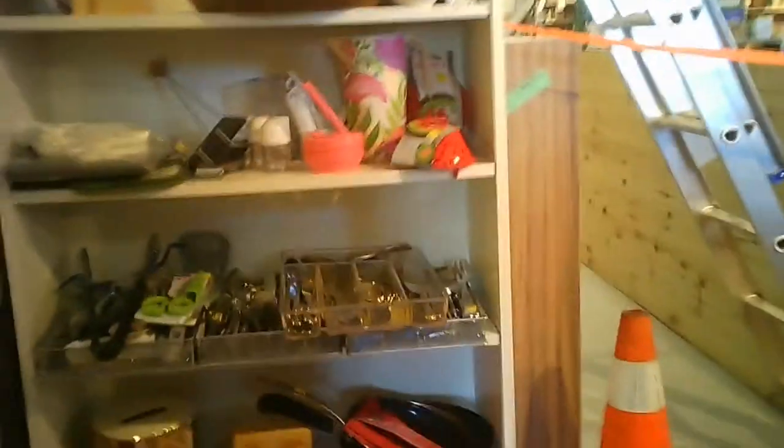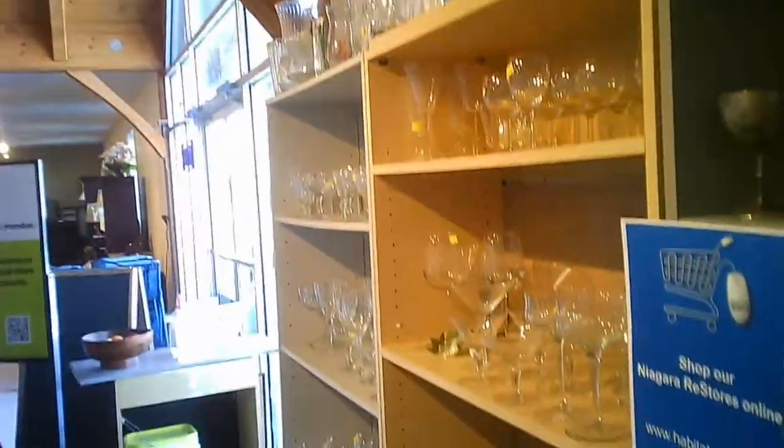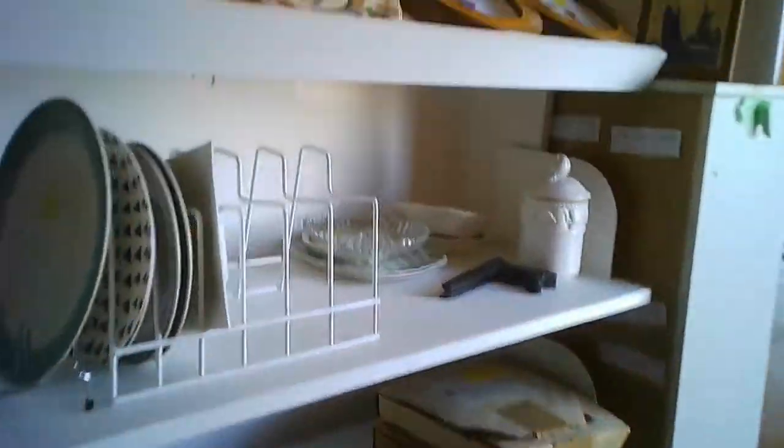A lot of the stuff the Habitat for Humanity also arrives from businesses that are clearing out. They don't want to deal with that bit of their inventory anymore, maybe the last little bits of it, and they want to bring in something that'll really make something for them. So they donate them to these places. Same thing happens with the big box stores. Lowe's, Home Depot, Home Hardware, Rona. They all end up having some things that they just can't sell off. And rather than having it take up space from their items that they can really sell, they donate them to one of these kind of places.